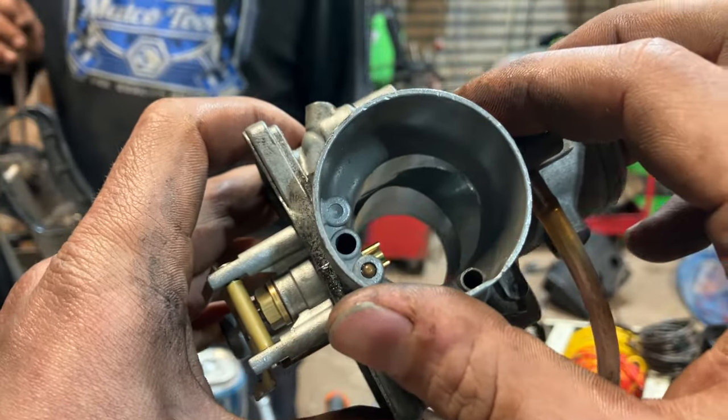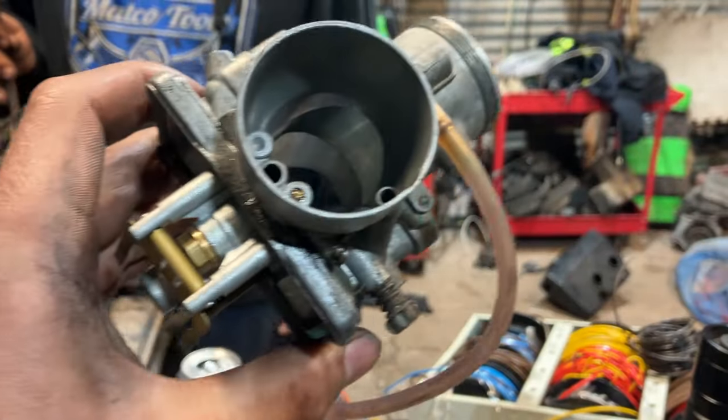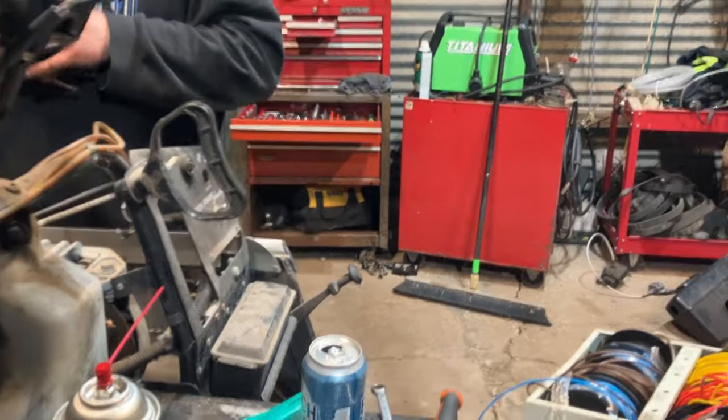This is 180 off. So it's taking the fuel, spinning it back in the air cleaner, then it has to re-suck it through the intake. So we're gonna try to get it out, but I'm hoping just one of them's like that and not both. That'll make it run a little rough.